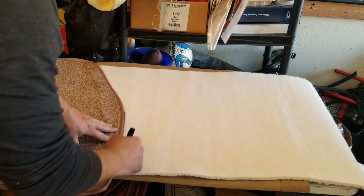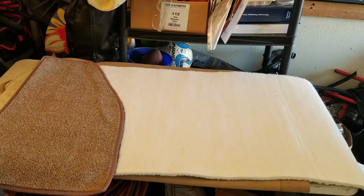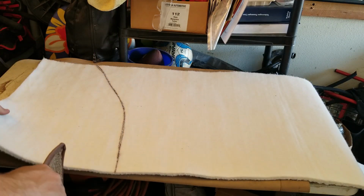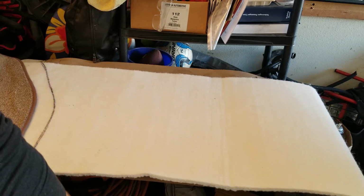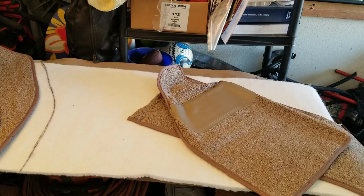And this is cool because you can do your shapes and what you need ahead of time, right? So there's my passenger side. And I'm going to go ahead and pull out all the floor mats just so that I know, because there might be some sort of shape difference. So give me a second. I'll be right back. Okay, back at it.